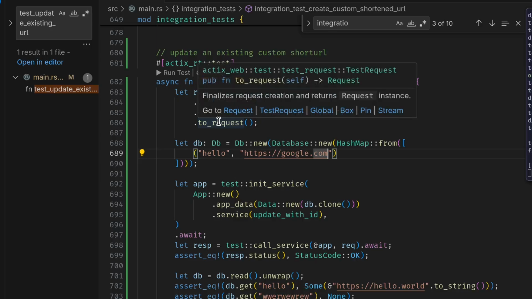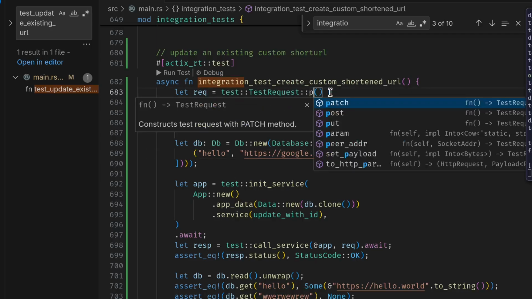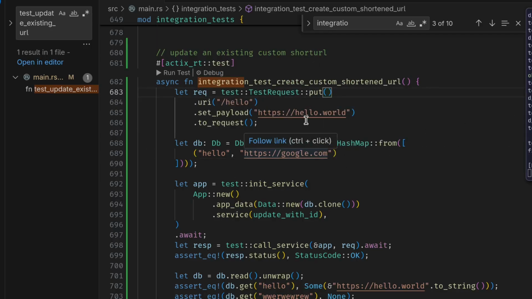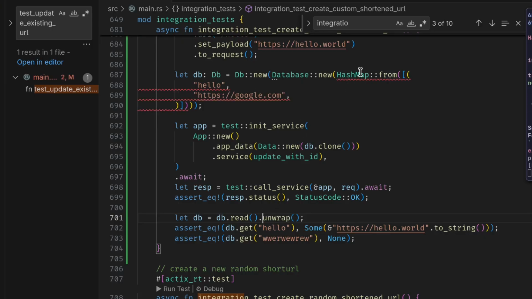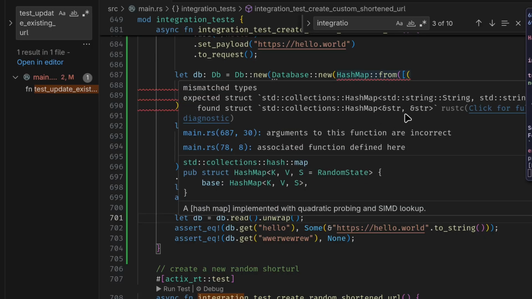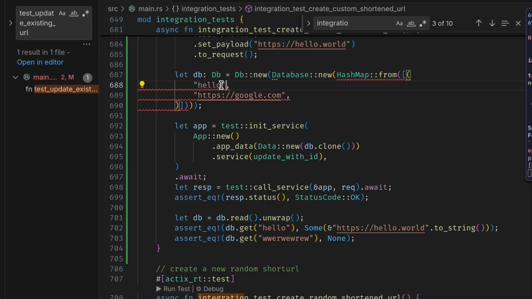And the request will be a put this time and will replace with hello world, so google.com at the beginning of the test. That's the initial state, and we'll replace the hello ID from google.com to hello world, making an HTTP request. So we're expecting, what's wrong? Oh yeah, string. I need to stringify both of them.